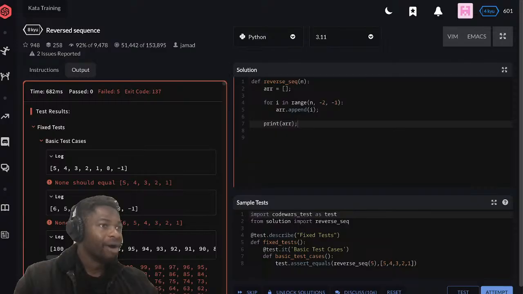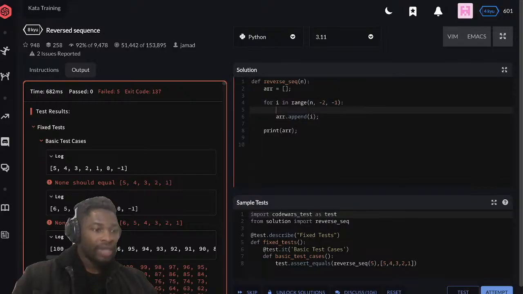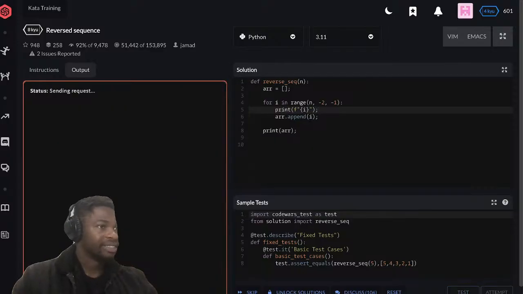And I'm getting -1. That's interesting. How come when I print the values out, I stop at number 1, but when I push the values into the array, I seem to be getting the value of -1?